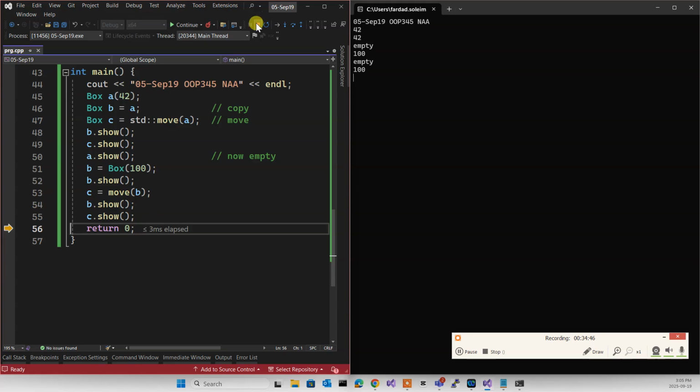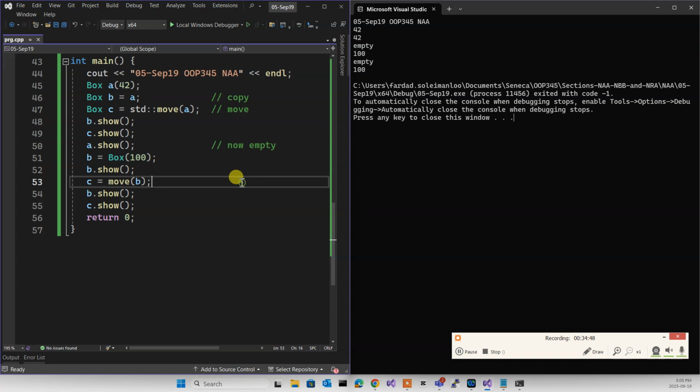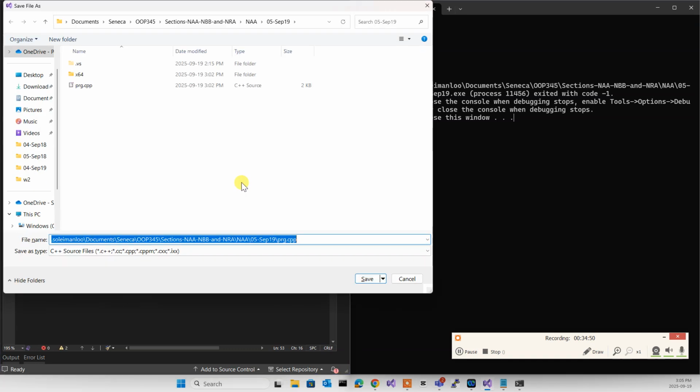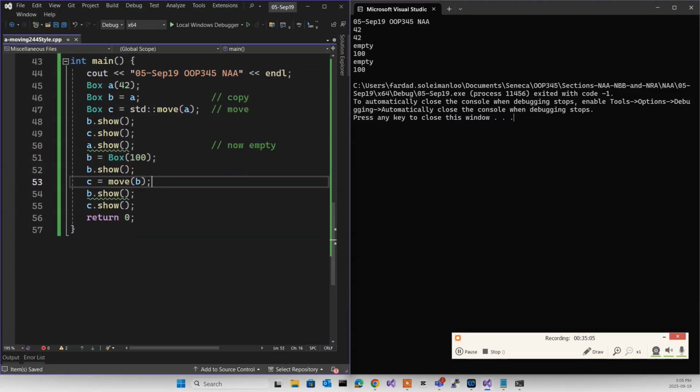Now, this is moving 244 style. When I say 244, it is the way I wrote the code, okay? The code should be, let me go over here, where am I?